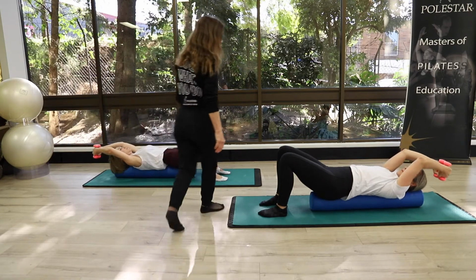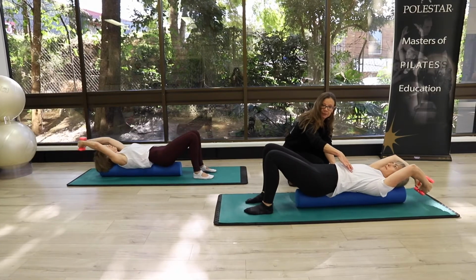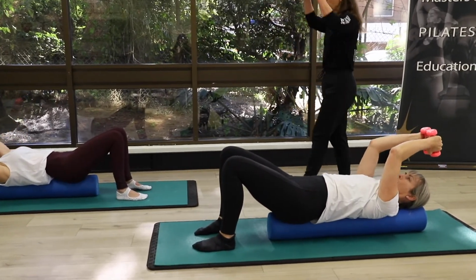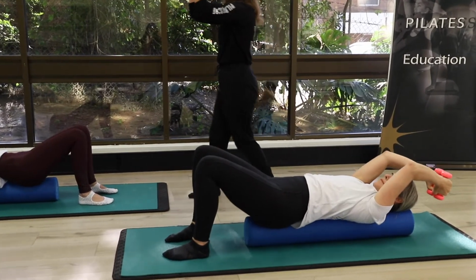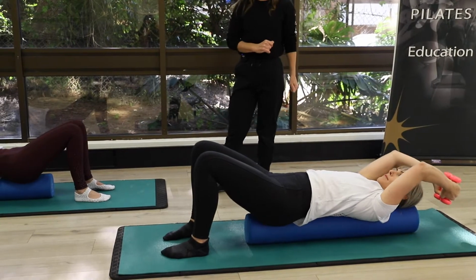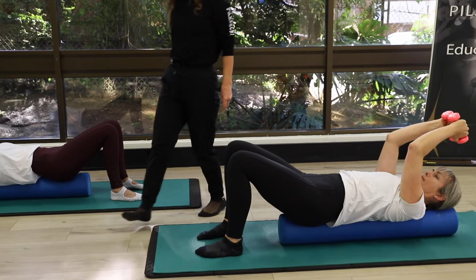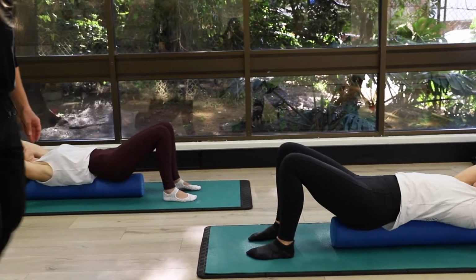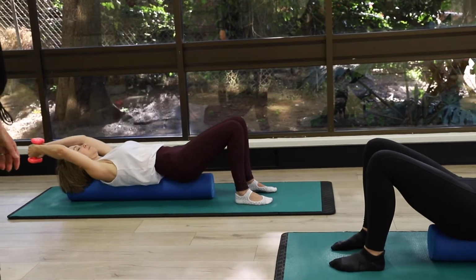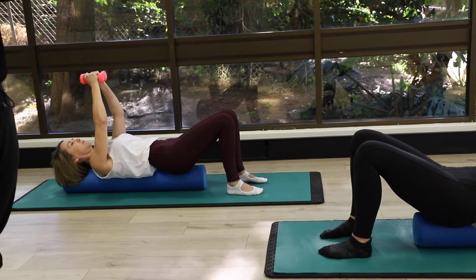So what we're going to do here is those arms reach back. We're going to think about that nice anchoring of those ribs and softening it down. Great. You can imagine those elbows as if they're holding an imaginary chopstick and they travel together towards your knees as you come back in. Great work. Let's have a couple more there. And then we'll go into a little bit of work with our knee floats. So once you've done this last one, bring your arms back up and stretch them to the ceiling.